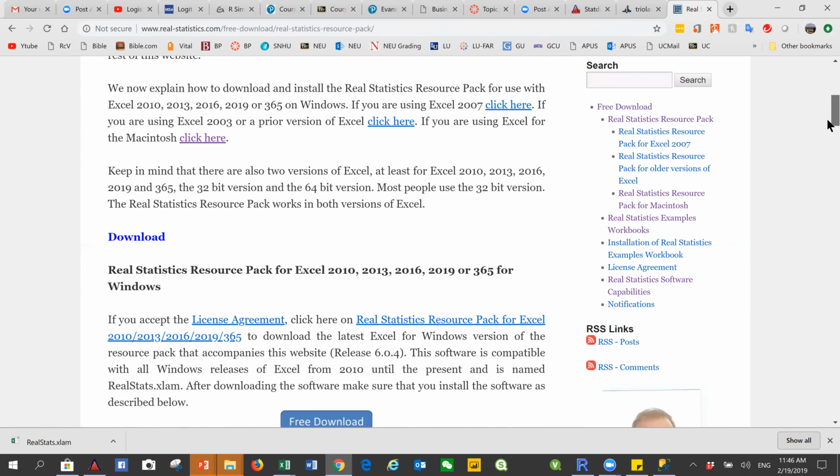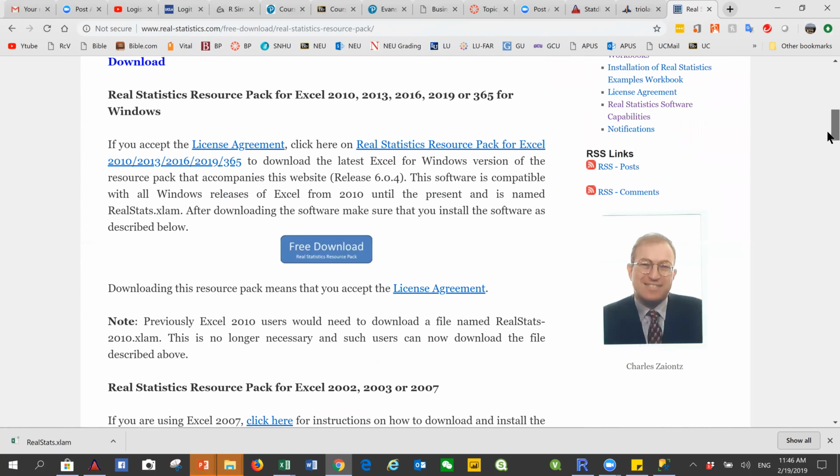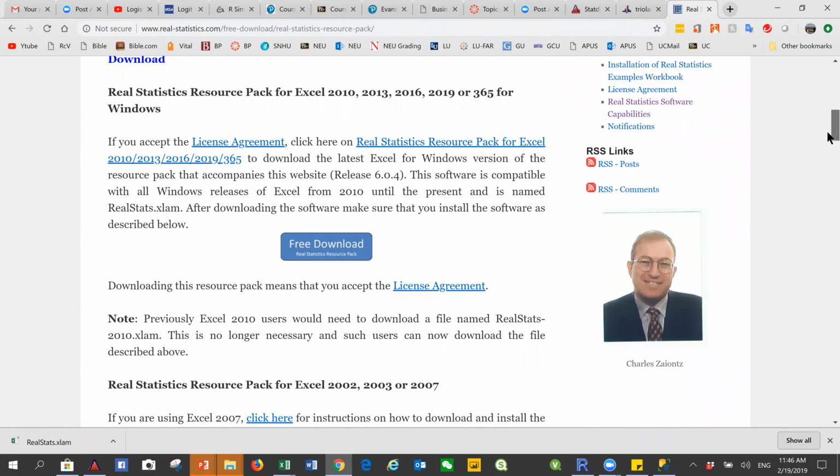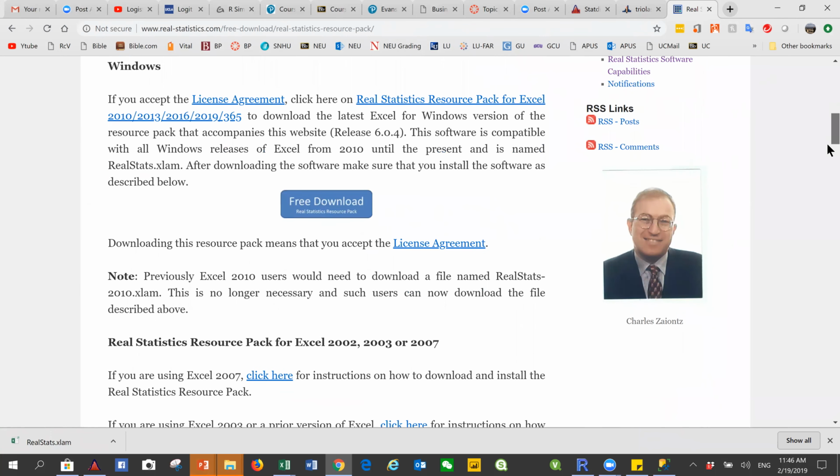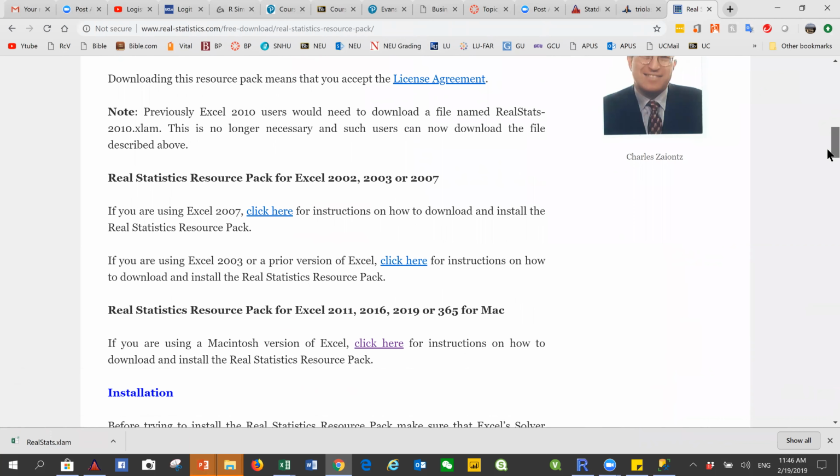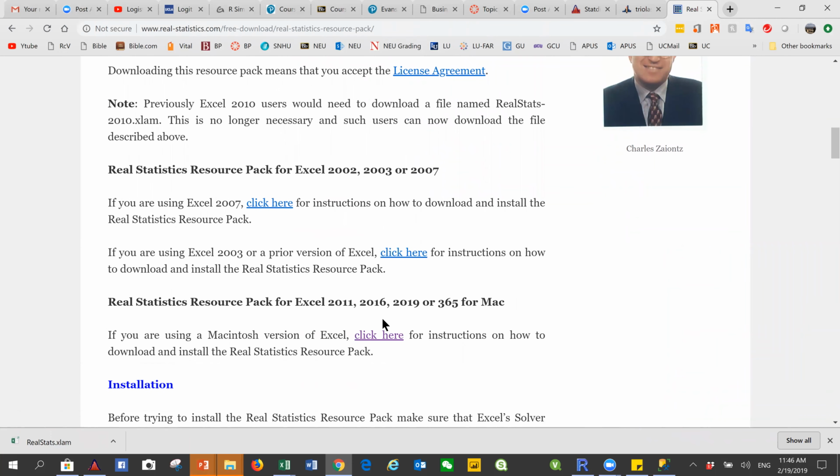If you're a Mac user, you should be able to find Mac right here. Click here to download, and I'll explain for Windows user first.